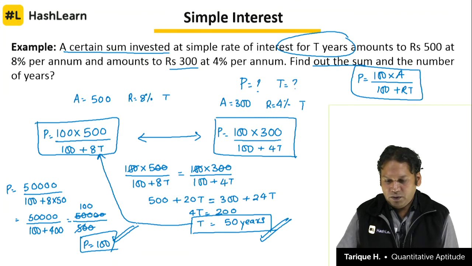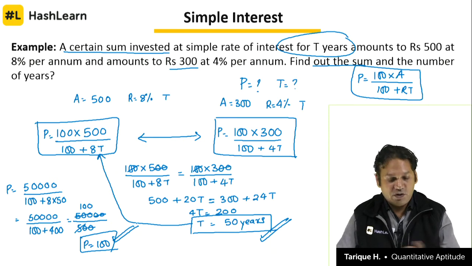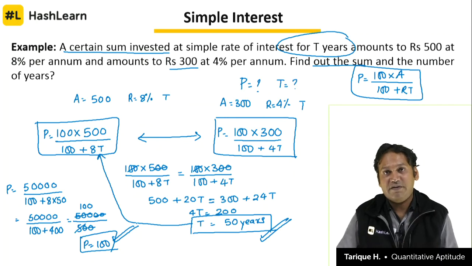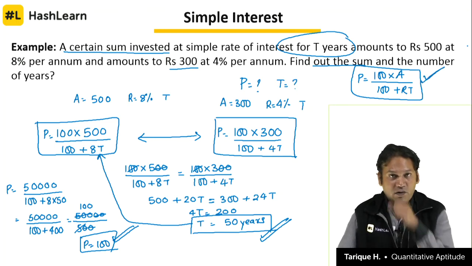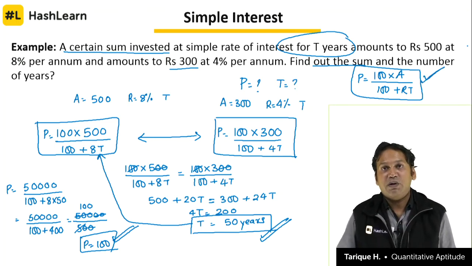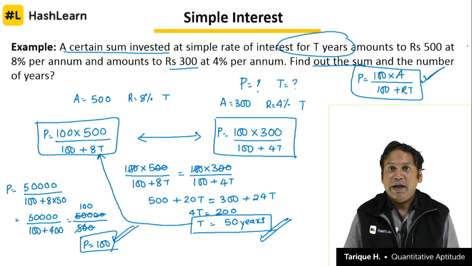Okay. Now I will give you the direct formula for this question, because here you see that a lot of calculation was there. You can see on the screen itself 4, 5, 6 steps. This itself is a faster way, because I am using the direct formula of principal. Principal is equal to 100A by 100 plus RT. If I go back to using the formula of simple interest PTR by 100, this will become a 2-minute question. And remember, you have to solve this question within 25-30 seconds itself.